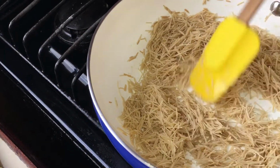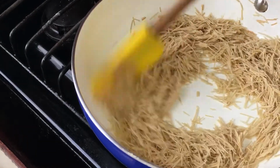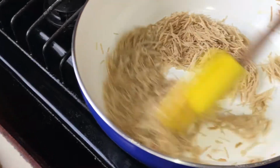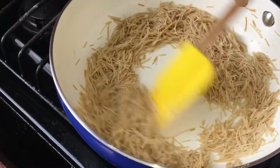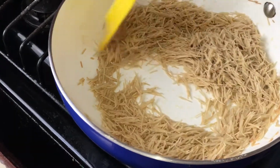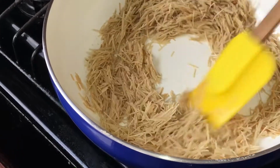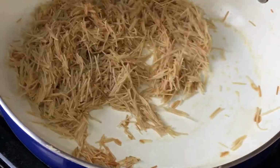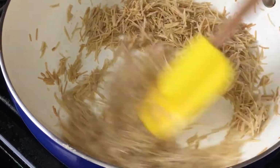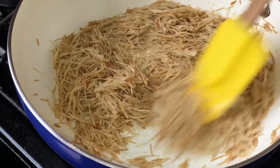It smells just so good. I can't describe it. It's almost like you're baking. It smells like something really good baking. You see we are starting to get the toastiness on some, the parching, it's happening. If you look close, you will notice. But please don't go too toasty with it, and keep stirring it as I am doing. The scent is just awesome.